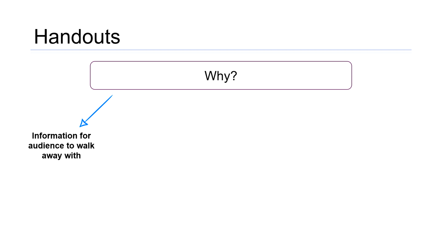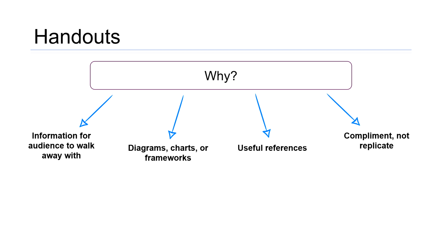So is there information for the audience to walk away with at the end of the presentation? Do you need to show them diagrams, charts, or frameworks which may not work as well on the presentation itself? Are there useful references you may want to send the audience away with some further reading to do? And you may just want to include information that complements what you've got on the slides. And if you do use handouts, you want to try to avoid replication.